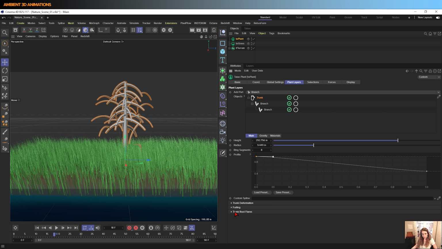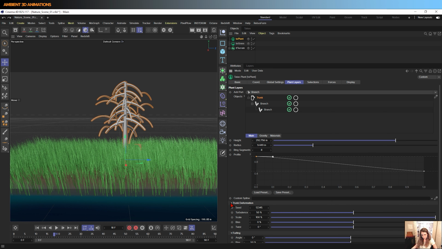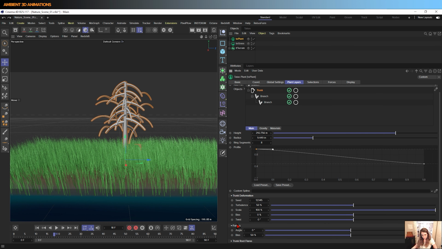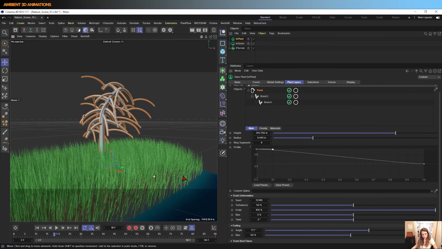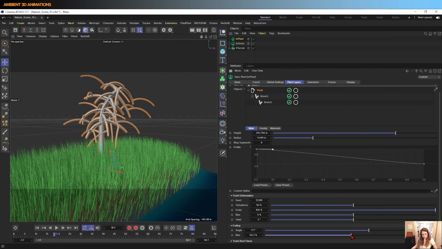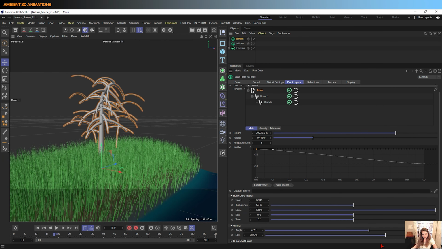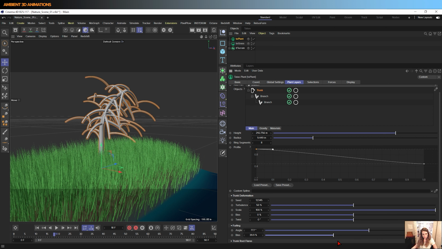You can actually add furling also to your branch, so to your trunk. Here I'm adding furling and it's bending. You can also choose how much of that tree is bending.